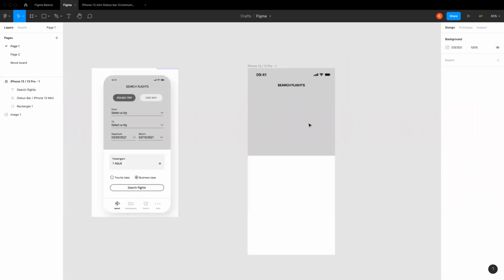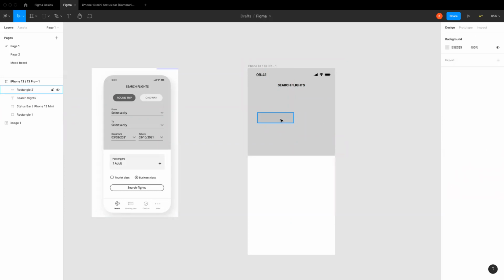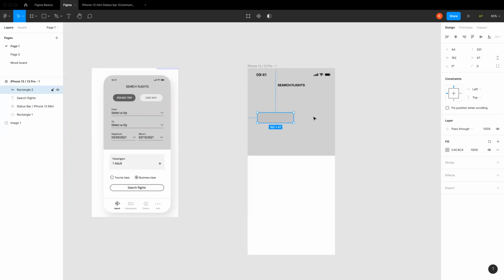Okay, so now to create this one, you can use any of the two here. You can use the same rectangle. So I come here, I just randomly drag the rectangle. I don't know what size it is. I'm just going to work with any size anyway. So when you click on this rectangle, you see this corner radius. You can try to make it round the corner. Look at the way I'm doing it, just to make it look this way. Again, like I said, it's because I've worked with Figma multiple times.